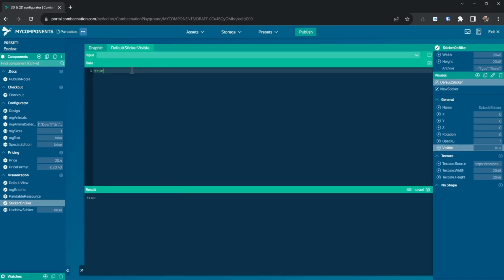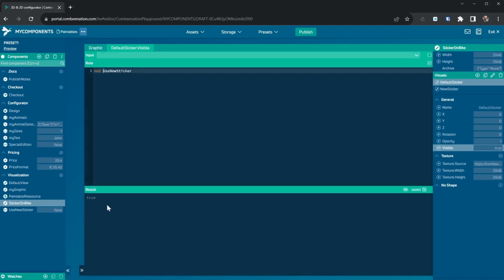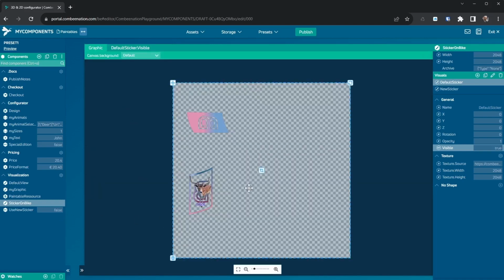So if I use this visibility property and I say if use new sticker is active, then the visibility should be inactive. So I have to invert it as well. So right now it's not active, and the new sticker is false.